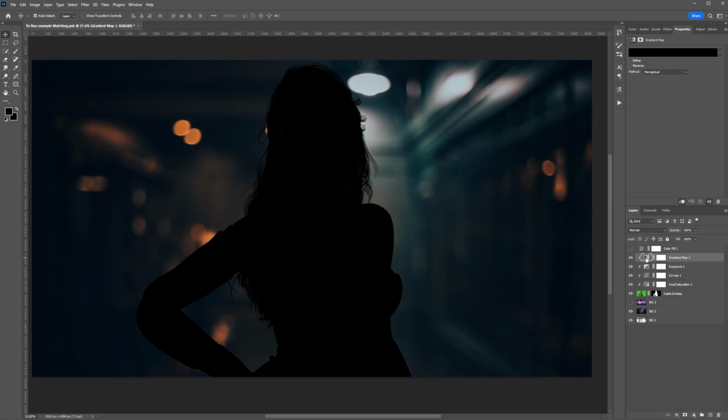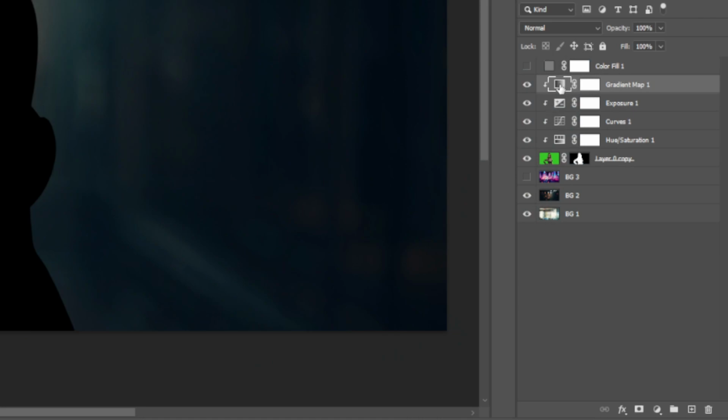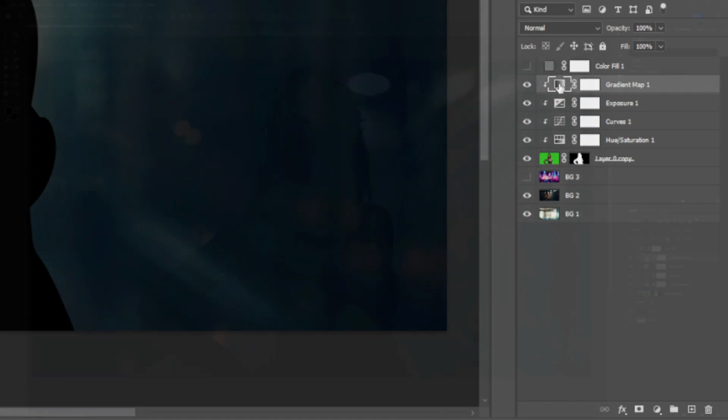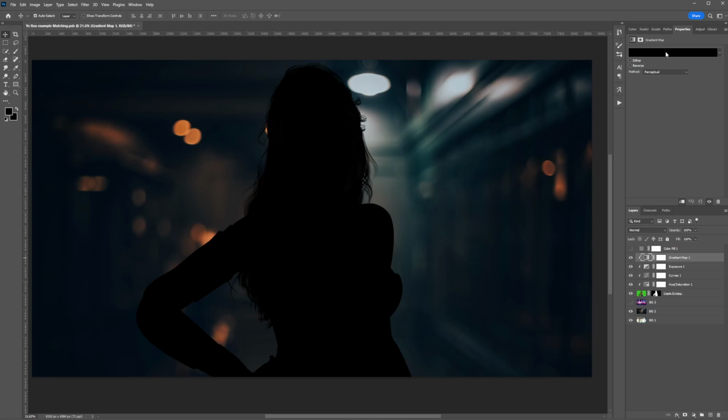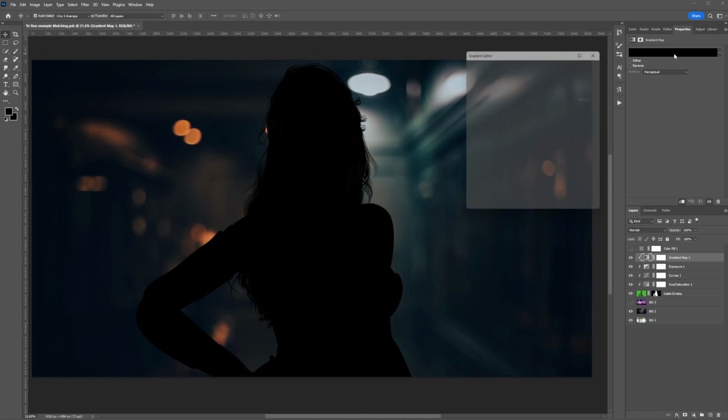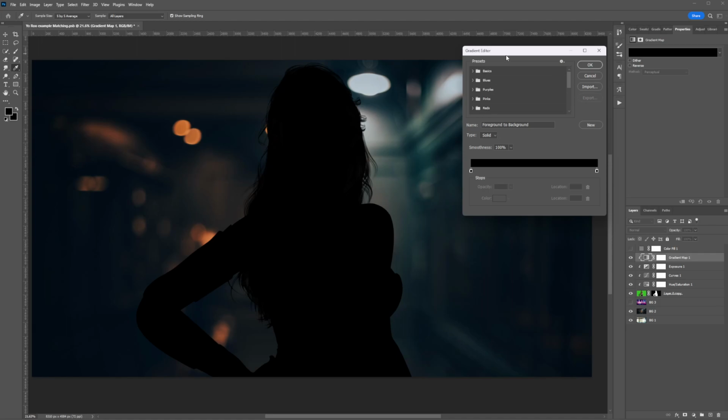So on the left here, make sure you are clicked. Oops, let me zoom in so you guys can see. Make sure you are clicked on the left box of the gradient map when you start this little venture. We're going to come up here to the gradient bar in our properties and click on it. It's going to pull open the gradient editor, and we are going to put our lightest color of our background on the right and our darkest color of our background on the left.